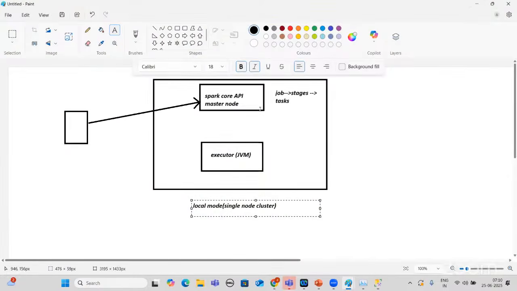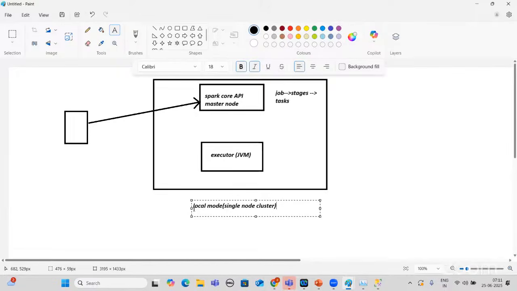Inside the cluster, I'm having a single node cluster, which is nothing but only one worker node and one master node. From the master node to the worker node, this mode is local mode. All community editions are local mode systems. Those who are working on the community edition are working on local mode. Local mode is nothing but one master node and one slave node.